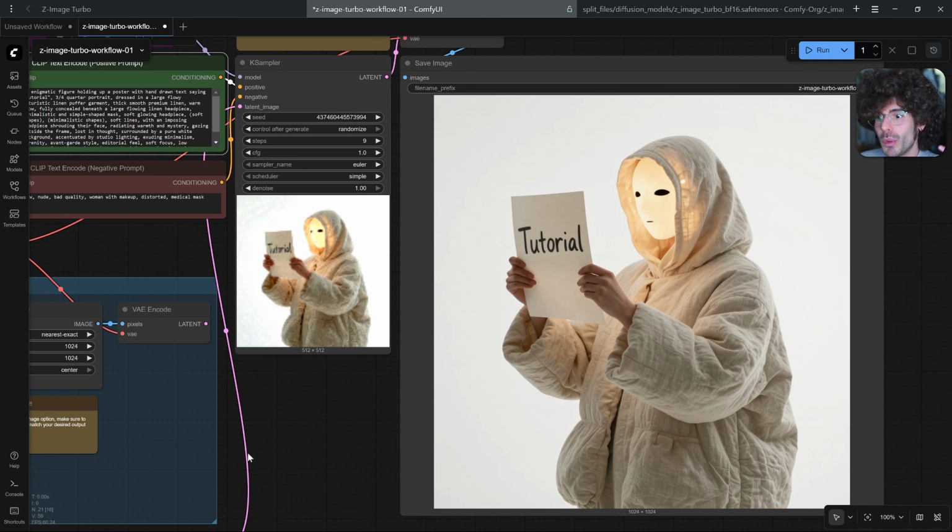Besides that, I think it will be very interesting to see how this further develops. So right now we only have the distilled model, which as of now already people started training LoRAs for it and customizing it further. So that's very interesting. And we expect the base model to come out soon as well, which will have some very interesting features. And I think that's something worth keeping an eye on.